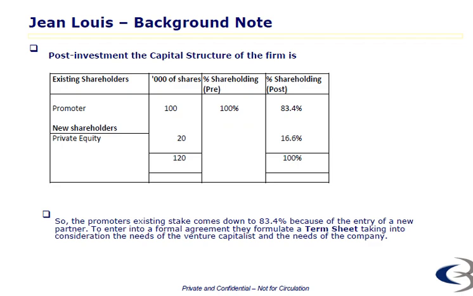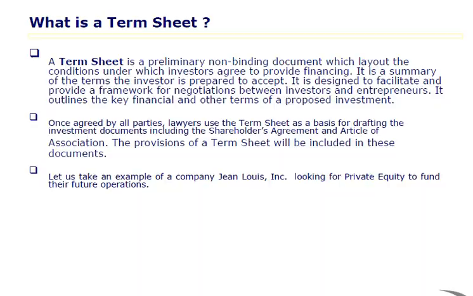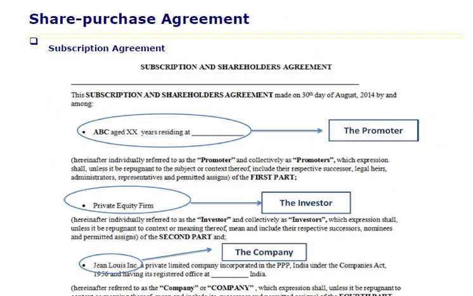So, this is a term sheet, and this is the background of the capital structure of the firm: promoter, and this is the post investment. The capital structures are there, and the share purchase agreement. So this is a subscription agreement, and the subscription and shareholders agreement made on 30th August 2014. So this is the cutoff date.